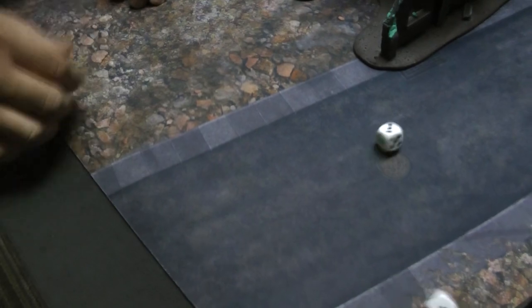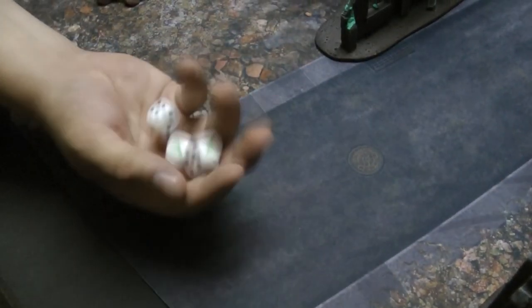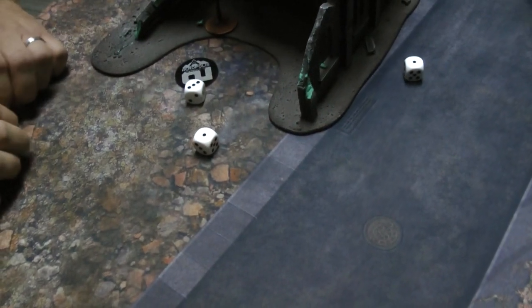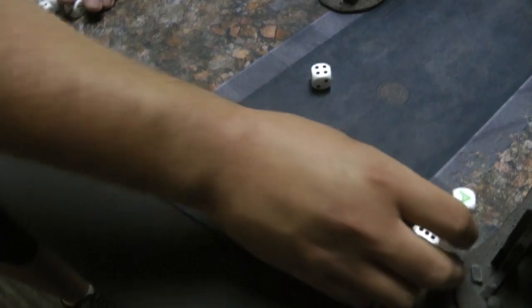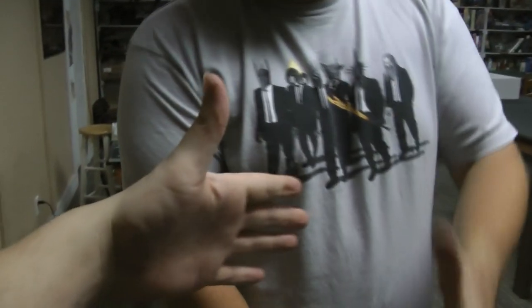Other basilisk, two shots. Hitting on fours. Wounding on threes. Threes, up saves. 3d3 damage. Good. He is dead, and I am going to give you a left-handed handshake.